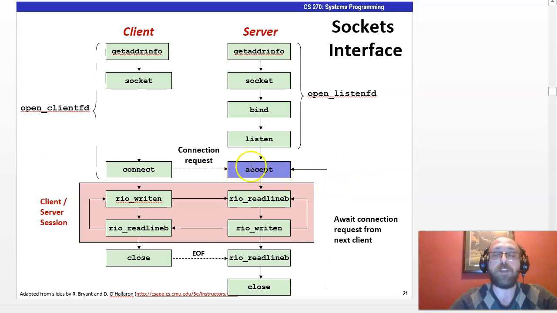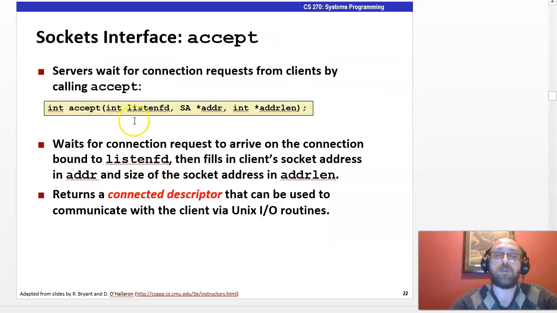So after we've started listening, then we call accept. Now accept will wait until someone tries to connect to us, assuming we've set up the socket as a listening socket. And when they have, well, then what? So accept takes the listening file descriptor. This is the one that we got from socket, then we called bind on. It's specifically a listening file descriptor, so we should have called listen on it.